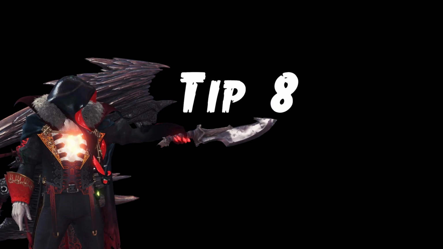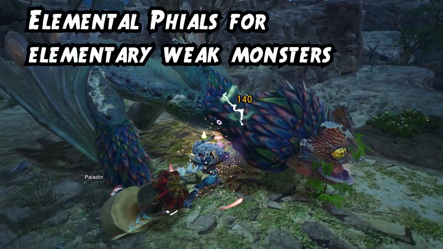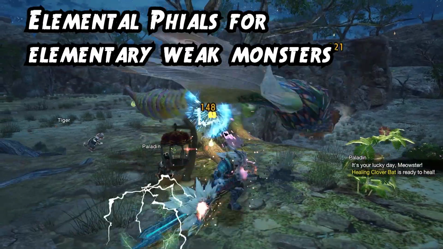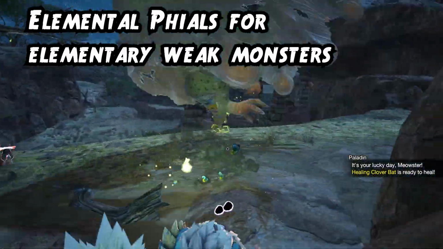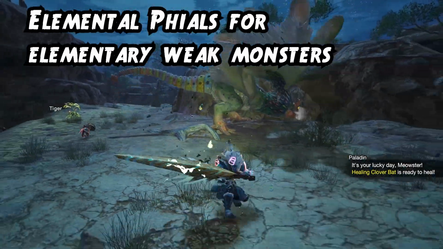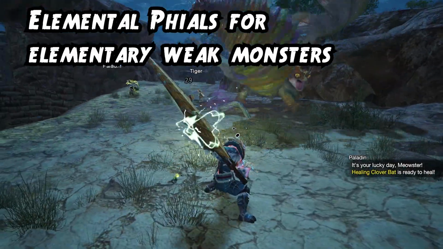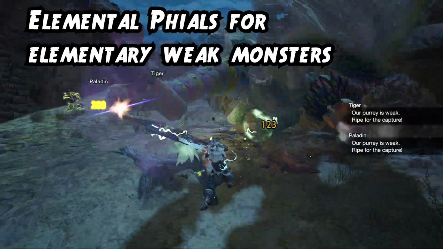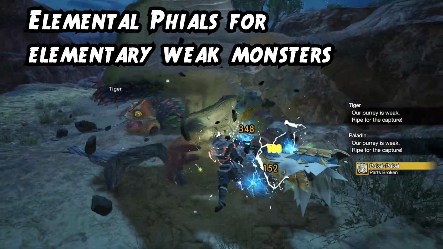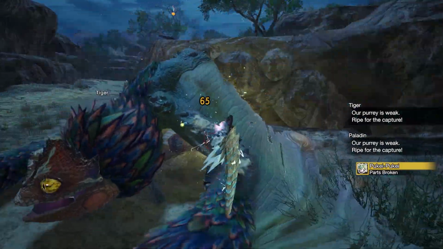Tip number 8. Elemental files over power files. I have an entire video dedicated to the file system of the Switch Axe and you should definitely check it out. But in general, elemental files will perform better and are easier to get to end state than power files. But with power files I created some of the most powerful Switch Axe builds in my personal loadouts and every monster is weak to raw power.